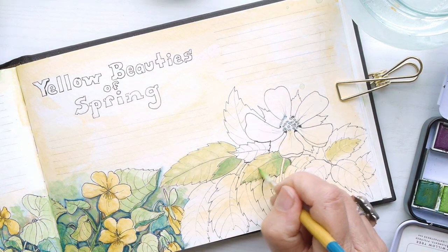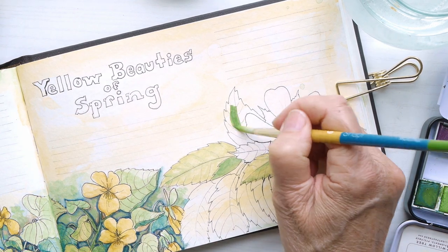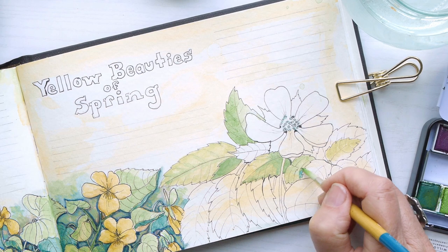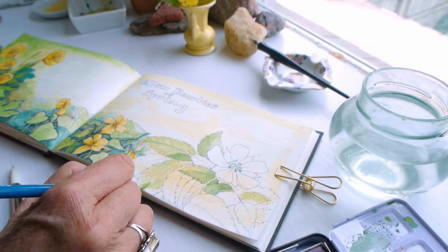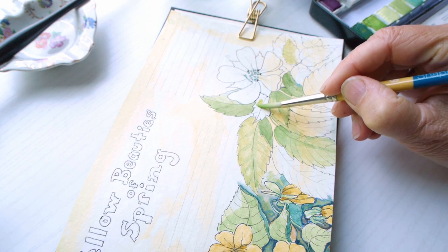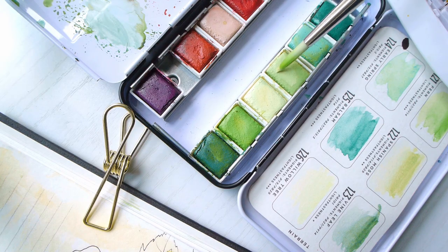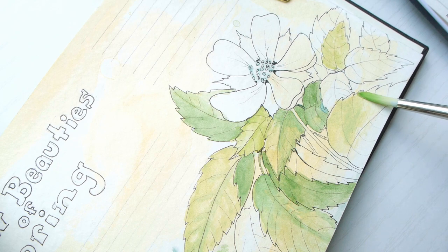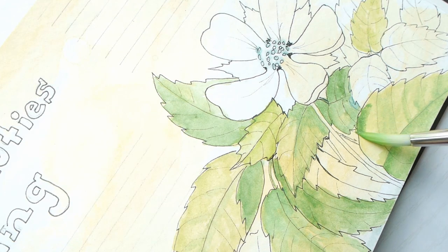I'm going to finish up painting these leaves in various greens. When I am drawing a diagram or picture of something I've found, I do try to take it as much from nature or a reference photo as possible and I try to make sure I get at least one example of the leaf shape, whether it's a compound leaf or a dissected leaf. A lot of times looking at a photo or the plant in nature it kind of looks all jumbled together, but I don't necessarily want it to be a botanical painting — I wanted it to be more illustrative in style.